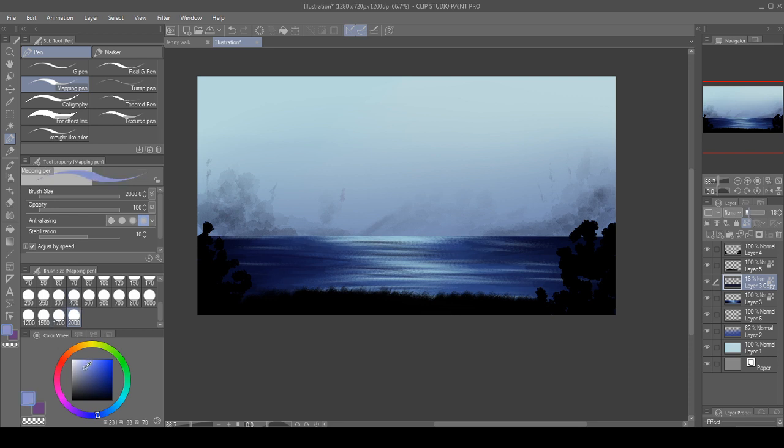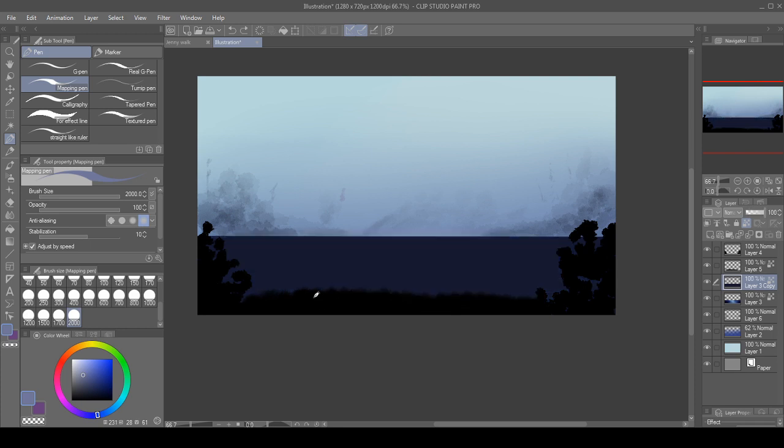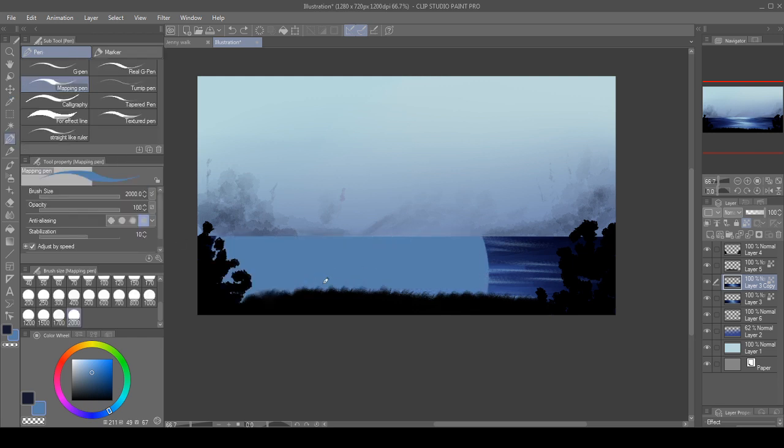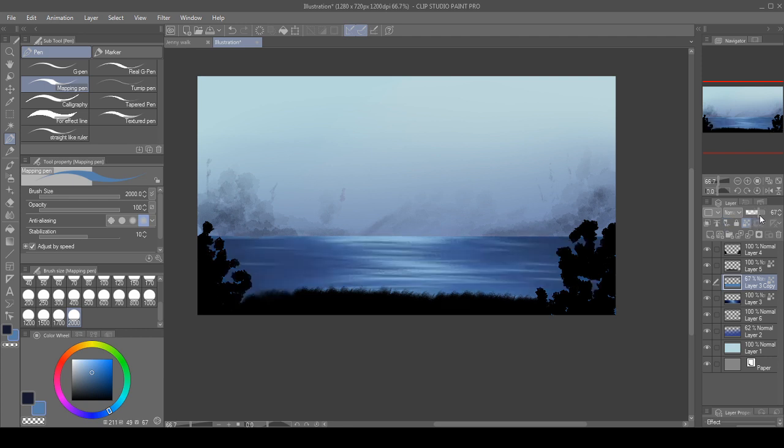Playing around with brush dynamics. I think I'm just gonna redo the water some because that does not work with this background.